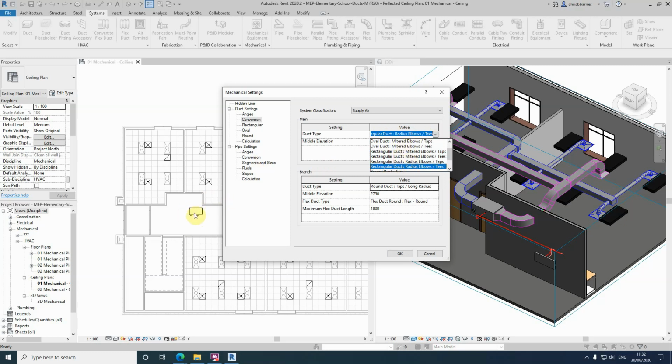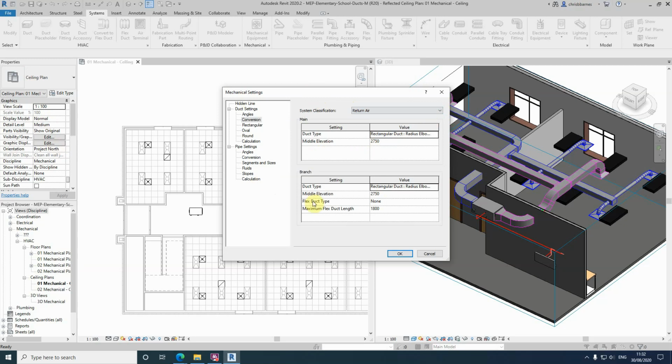So if we connect straight from the equipment, it will apply those settings to the ductwork that we put in, not the default that we've got here. If we were to just draw freehand the duct, then it will take the default settings that we have in our mechanical settings. And again, as you can see, this is for supply air. We can set exhaust air to be slightly different, or even return air. We can set each different classification.